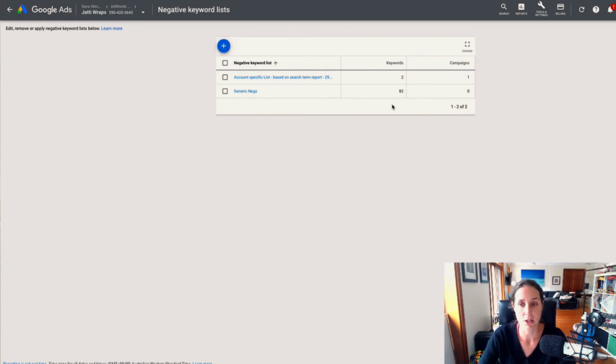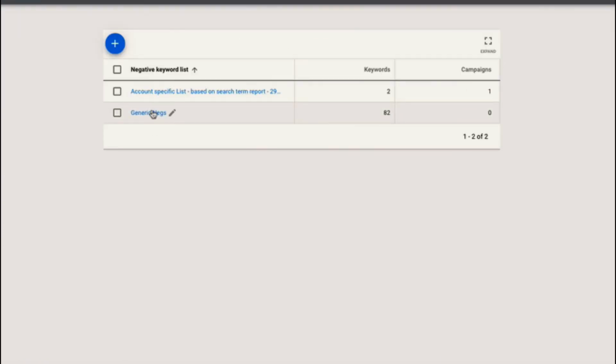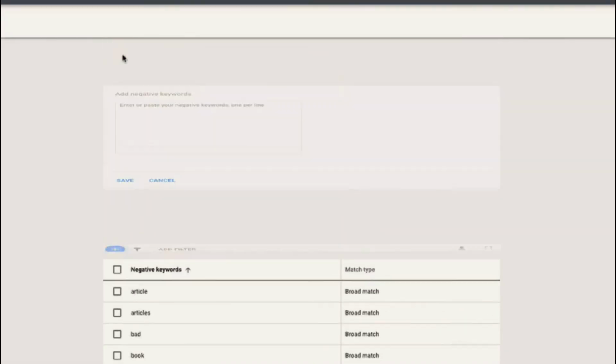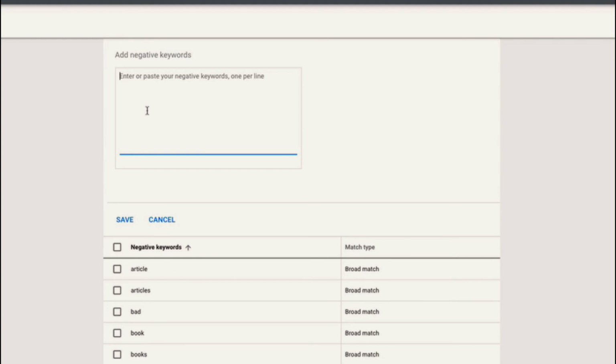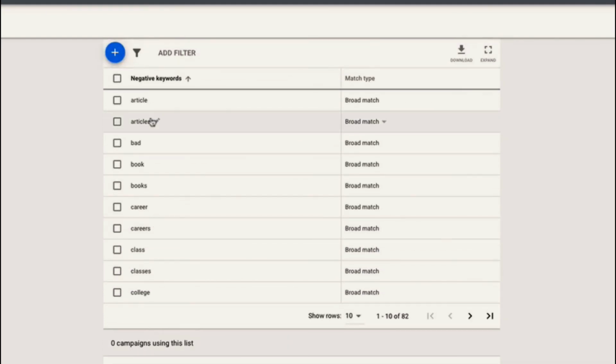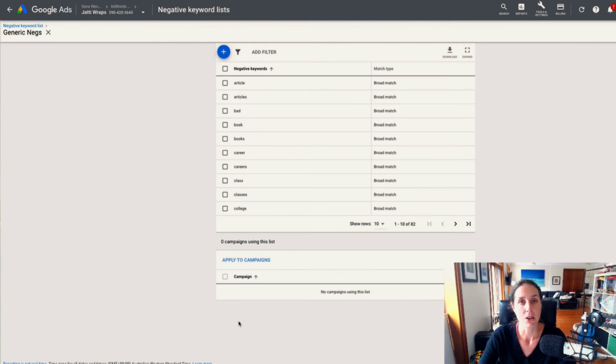So you would do that and then apply that list to whatever campaigns you want the negs added to. And in a week's time or 2 weeks' time, when you're looking through your search terms and you find one that you want to add, all you've got to do is go to the negative keyword list here, and you can append or add a negative keyword to that existing list that way.